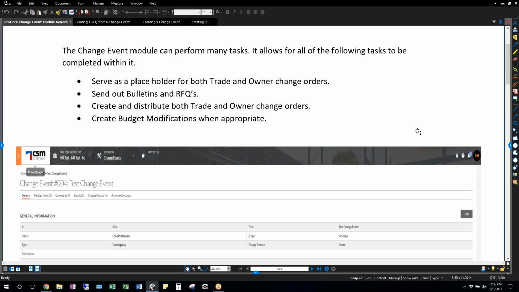Then it's also sent out the same way the CCDs were. They will be executed into change orders for the owners to sign, and then sent out to trade owners for them to sign as well. And then the project coordinators will be doing all the budget modifications and things like that, so we don't need to worry about that part.